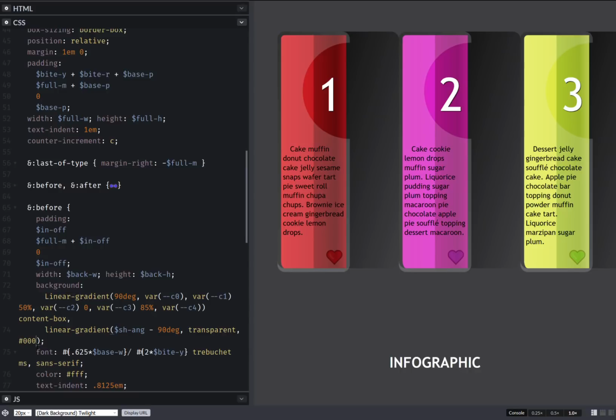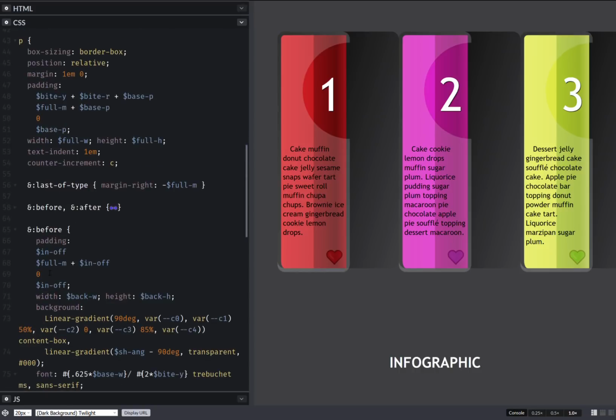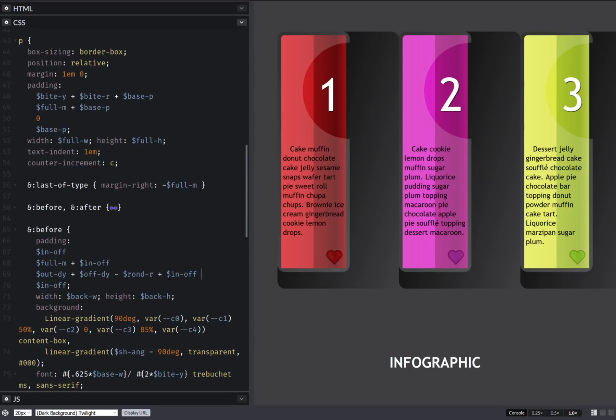Okay, now we have that thing at the bottom. And it's going to be pretty much the same thing except along the other axis at the bottom. So this is not going to be X, it's going to be Y, and I'm going to add that inner offset. Okay, this is looking like something.